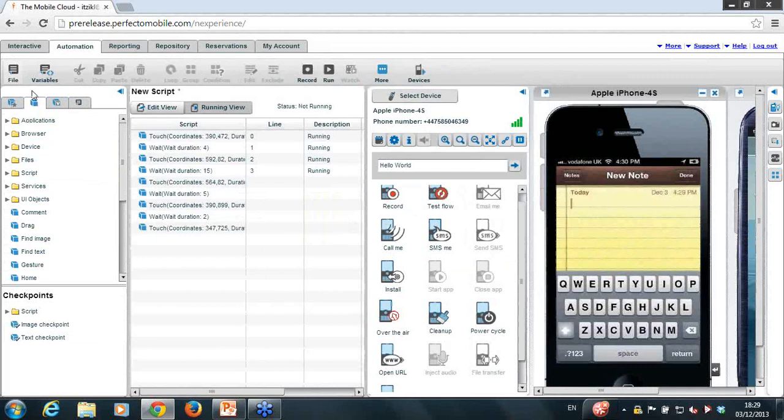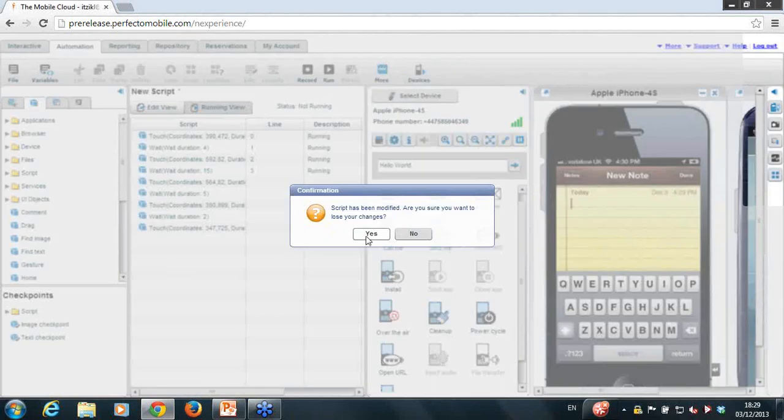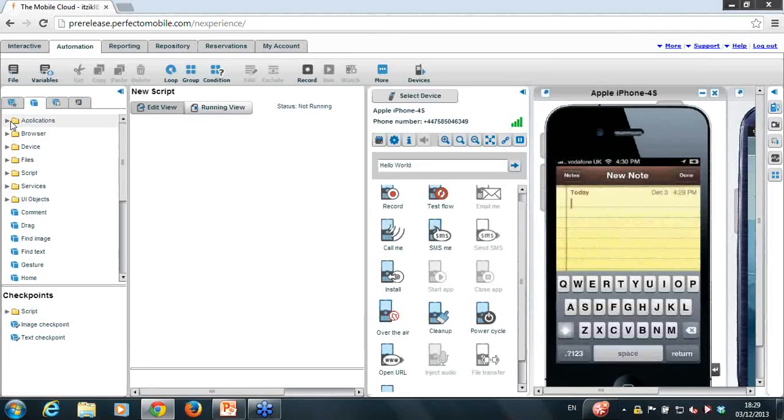Let me please show you, we have prepared in advance several functionality around application management. For example, installing application, removing applications, starting and closing applications. We have some browser capabilities of cleaning the browser, opening and going for a site. And of course, all the other aspects of the device that we have seen before, like file system management and other cloud services. So all of this functionality can be injected into the script that you are running.